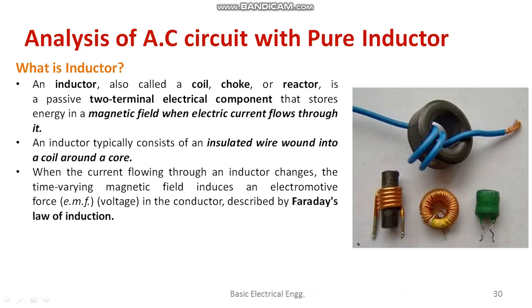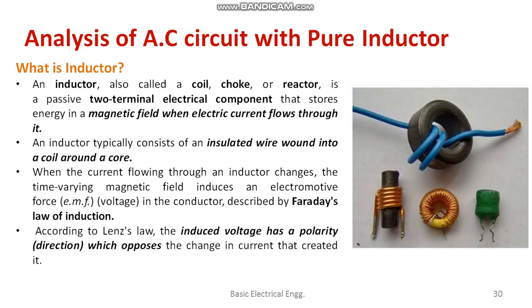The time-varying magnetic field induces an electromotive force, or EMF, in a conductor, as described by Faraday's laws of electromagnetic induction. The induced EMF that is generated inside the inductive coil is also known as back EMF. The induced voltage, or back EMF, opposes the change in the current flowing through the particular inductive coil. It prevents both the rise and fall in current. Whatever EMF is induced in the coil opposes the change of current.